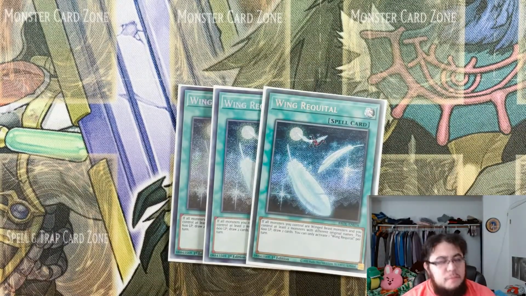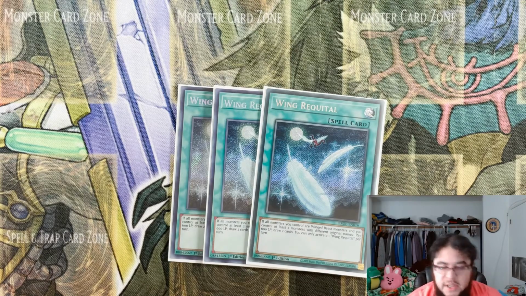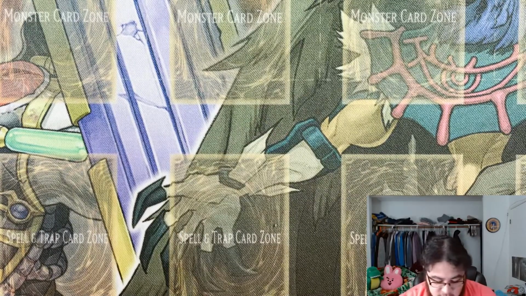You're gonna most of the time have 2 Blackwings out on the field with different names. So you use your life points as a resource to get more cards, especially if you end up dead drawing a little bit, instead of having to discard a monster from your hand or whatever it is, to get cards. Wing Requital is great. You just pay 600, which is not a lot, to get 2 cards. I think any player would pay 600 to get 2 cards.